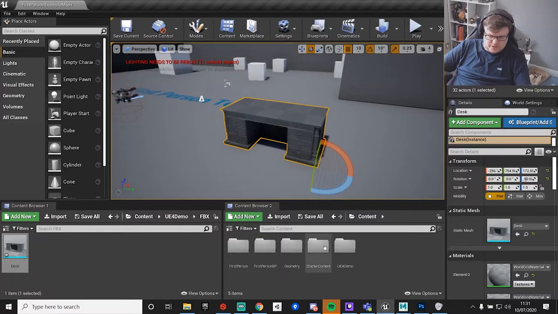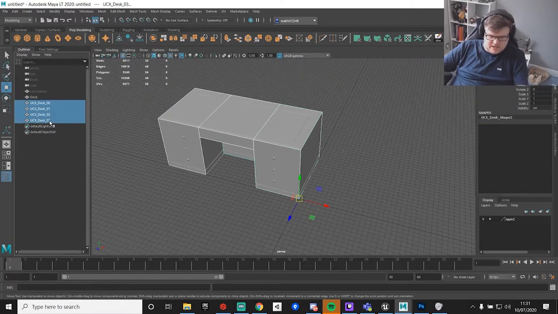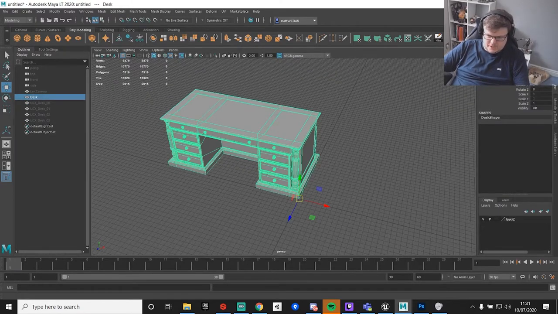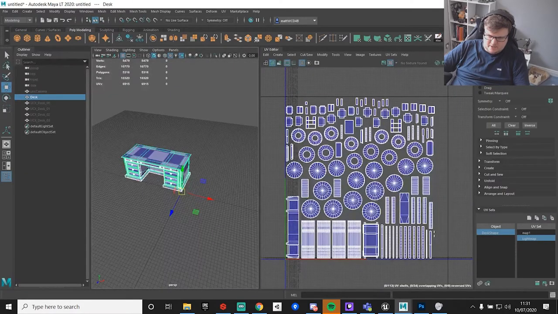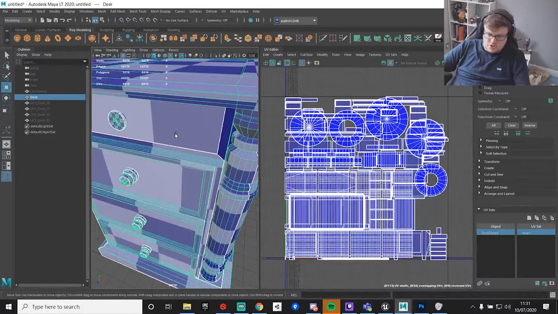So the next thing we're going to do is have a look at the light map. I'm just going to hide this and open up the UV editor. Now this first map here, I'm going to delete this so we can start fresh. This has got two materials on it, which is fine. We've got the hinges and then the actual desk, but the whole object is one combined object. So it needs to share its own light map.